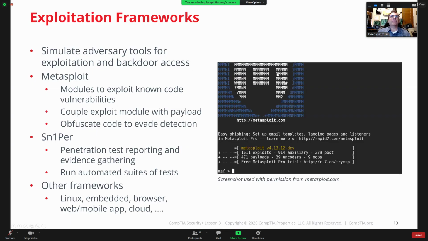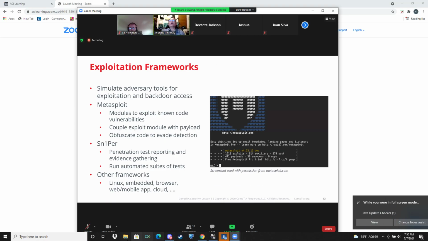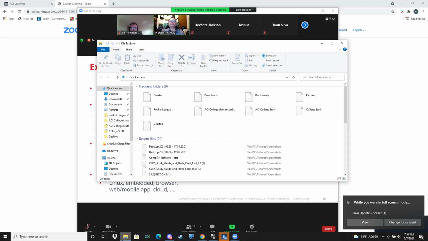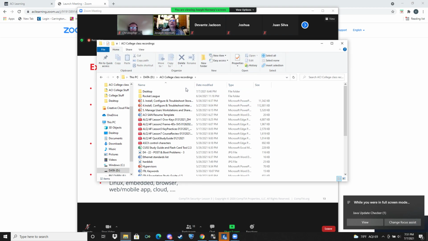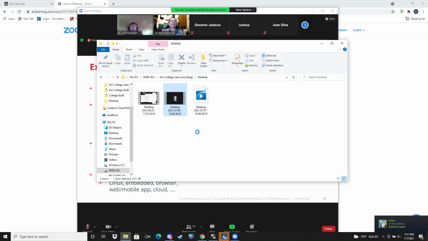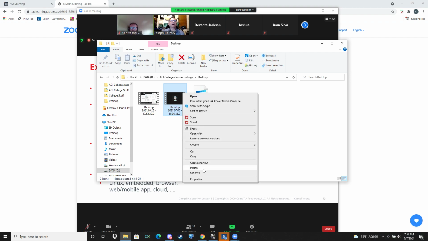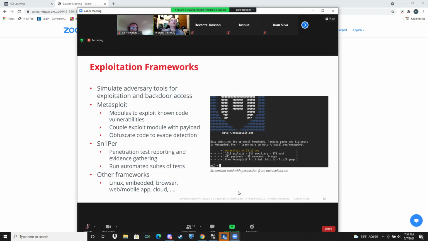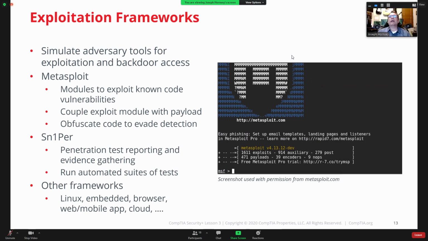Yesterday we talked about frameworks. Whoops, hold on. I got to close all these utilities. So yesterday we talked about frameworks, and in the context of what we were talking about yesterday, oh, my Nmap is done. I'll show you this when we get back from break.